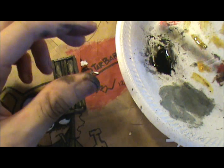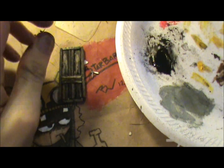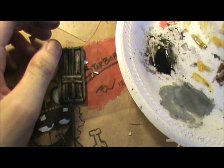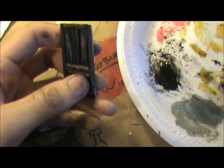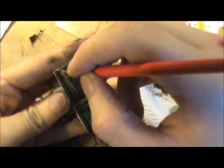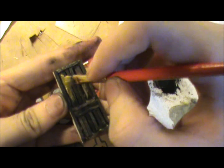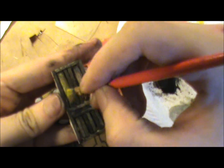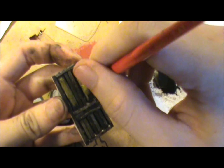So now I'm going to go back to using the hard brush. I'm going to take and just lightly add some water to the paint. I'm going to go in and add it on there in various spots.